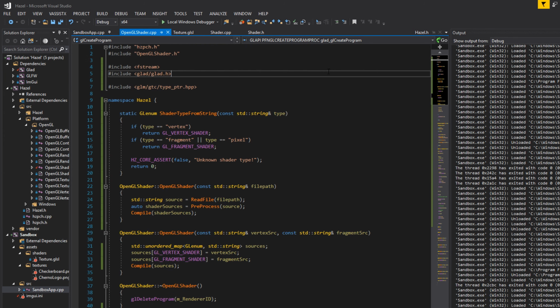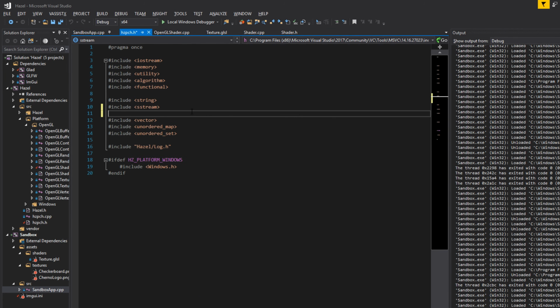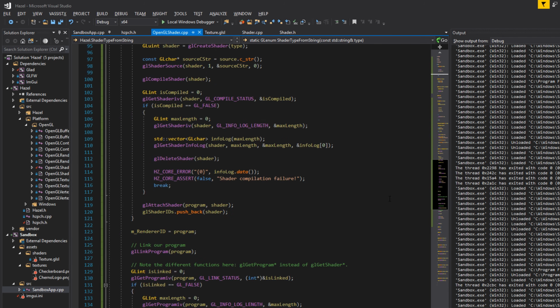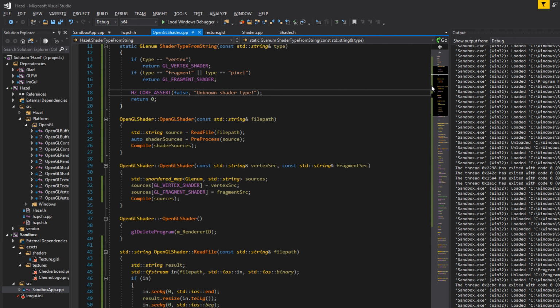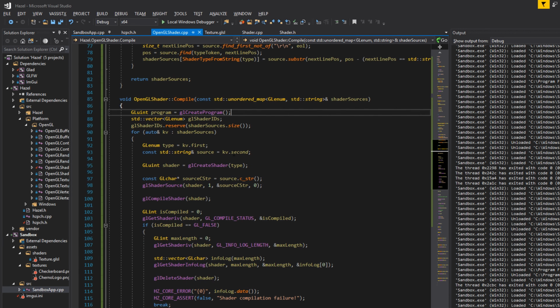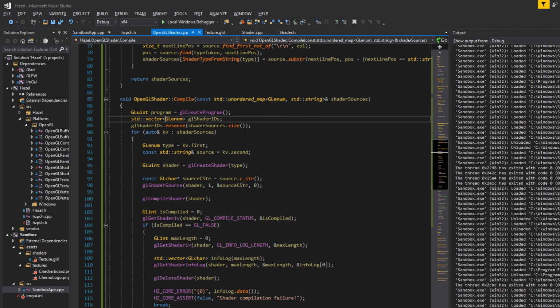So what I'll do is include that, because I'm not sure if we have that in the PCH. We really should. I'll include that in the PCH here. So we'll have array. My recommendation with this kind of stuff is to try and use array whenever you can over vector, because using vectors liberally is not a very good thing to do because of the heap allocations. And of course, since we are kind of making an engine, it's really good to think about that kind of stuff. So what we'll have is std array, we'll have GLenum, and what I'm going to do right now is actually write 2 for the size.